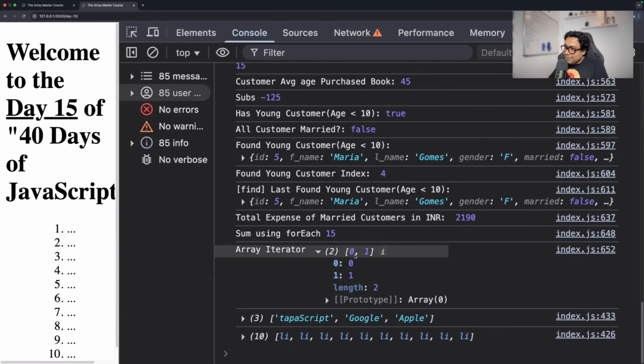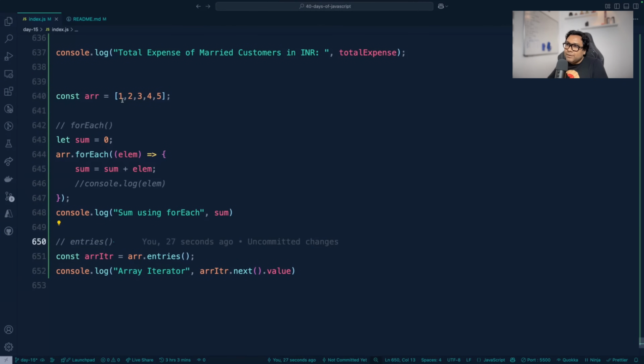What does it mean? The first element is nothing but the index. The second element is the value at that index. So if I see the array again, the 0th element is 1. It means that on the 0th index, the element 1 is there. So the first return it has given me is like this, 0, 1. That means on the 0th index, I have the value 1.